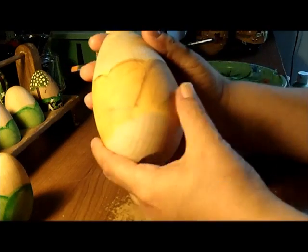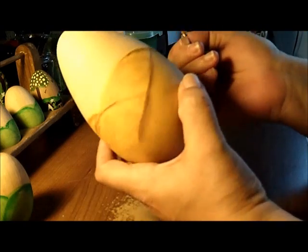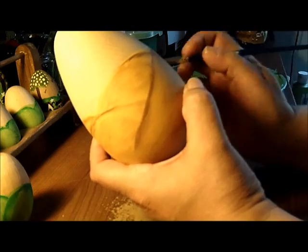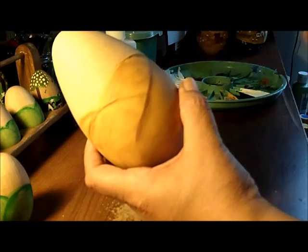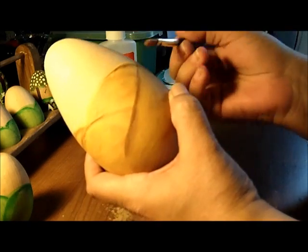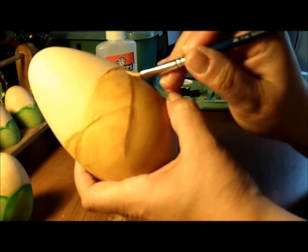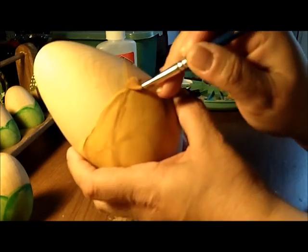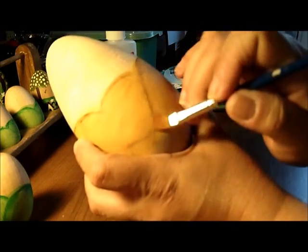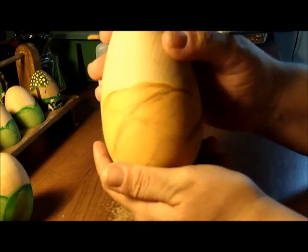Now, once you get this part done, that's basically when the fun begins. And let me mention a little bit about the shading. The shading is done using a darker color, either a burnt umber or any kind of brown acrylic paint. And then what I do is I wet this brush really well in the water, and then I just dip a corner of the brush in the brown, and then I bring it down, bring it atop, bring it around, bring it atop, bring it around, go down. And I'm just trying to make little hills and valleys that are going to be in the country scene.